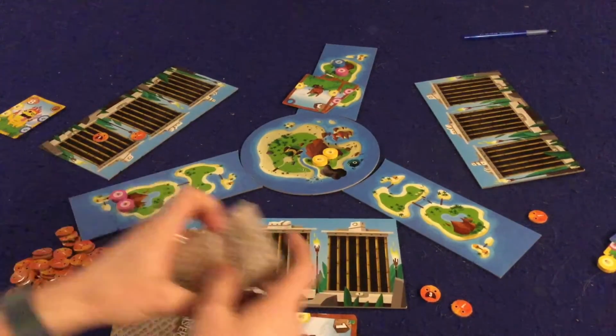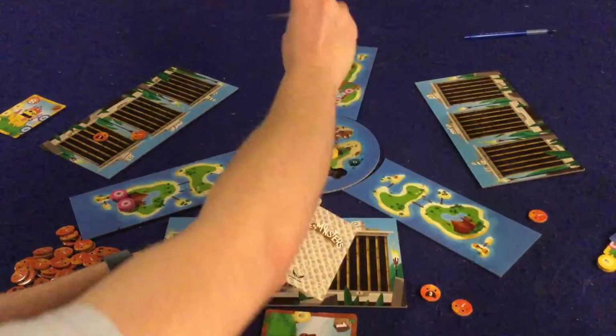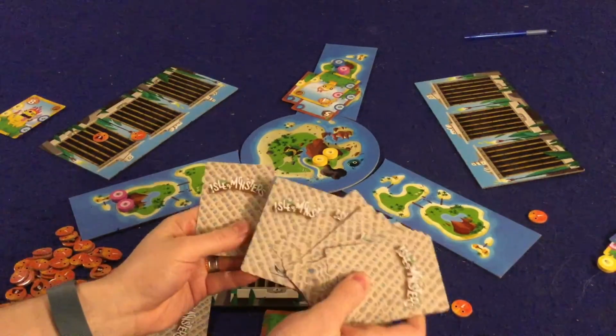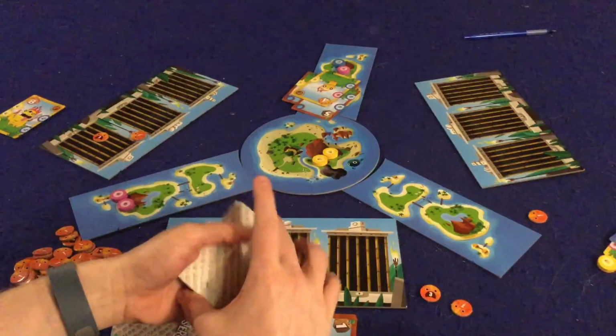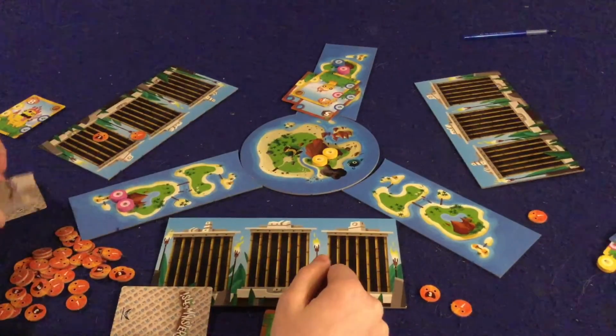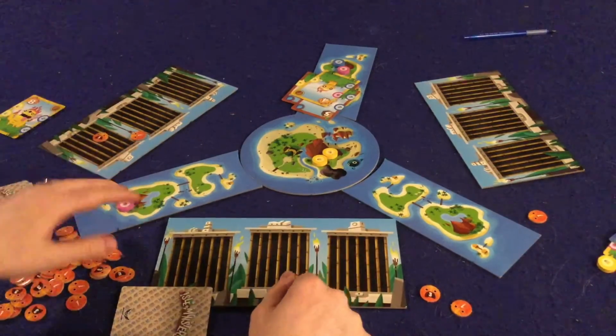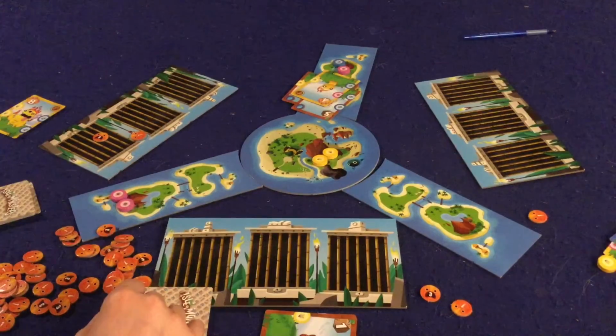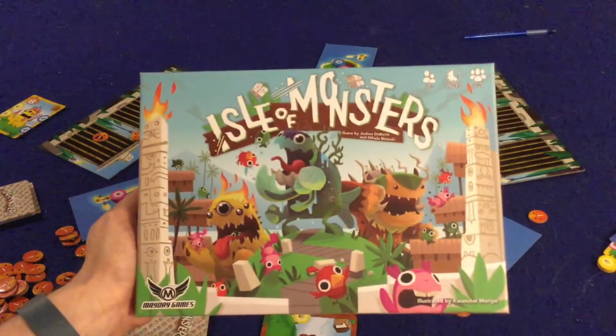You're going to add more creatures to the board. And this is also going to trigger the end of the game, because once you run out of creatures to put out on the board, that will signal that is the last round of the game. You're going to rinse, wash, and repeat, though, until that happens. And at the end of the game, whoever has the most scare tokens will be the winner of Isle of Monsters. And that, in a nutshell, is how the game is played.